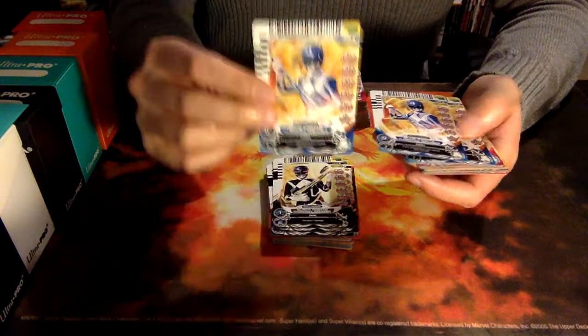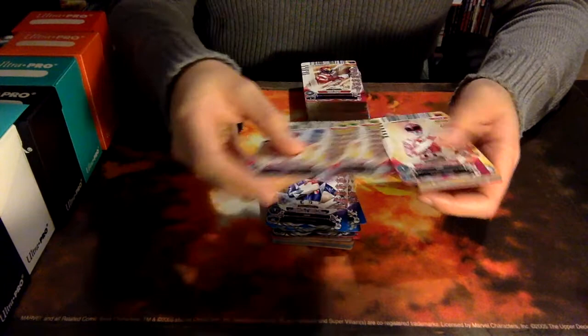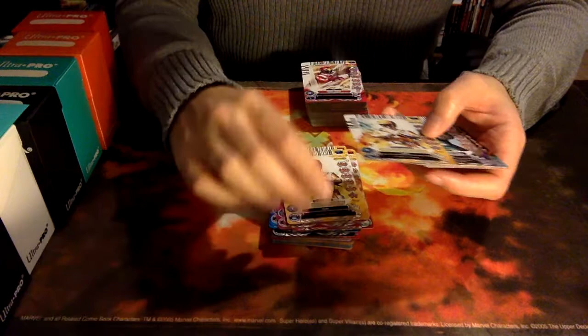Two of. Blue Mighty Morphin Ranger. Three of. And we have a different type of Blue Mighty Morphin Ranger. Two of. We have one, two, three pink Mighty Morphin Ranger, and two of a different type of pink Mighty Morphin Ranger. We have a yellow Mighty Morphin Ranger accompanied by two more yellow Mighty Morphin Rangers and two more yellow Mighty Morphin Rangers of a different card design.